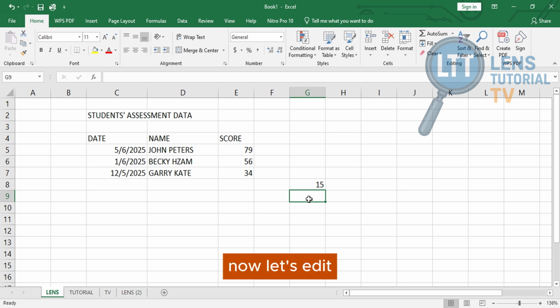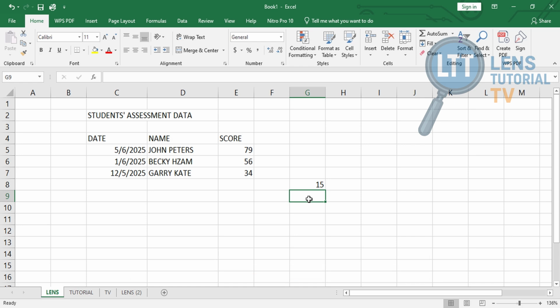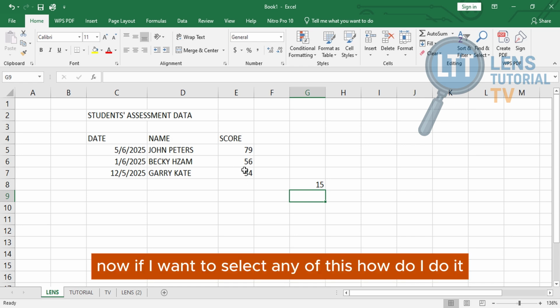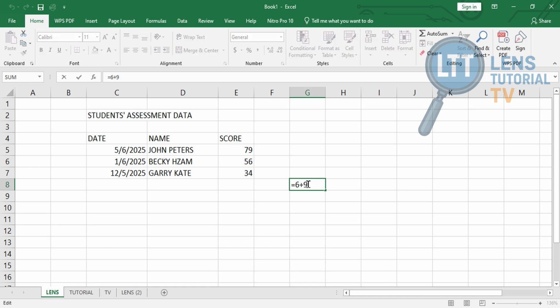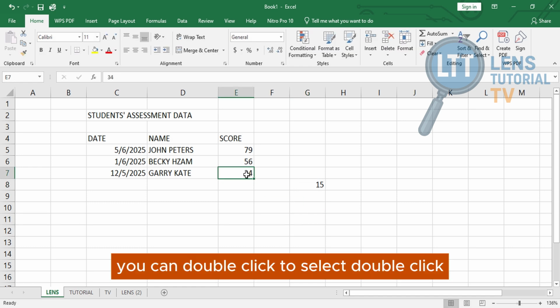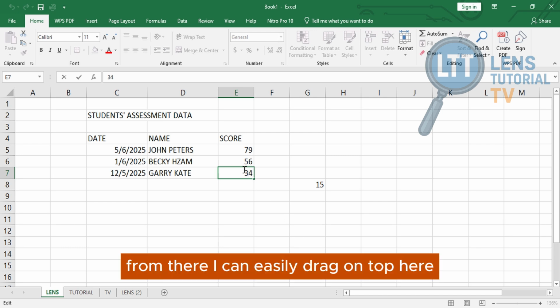Now let's edit the data we have here. We can delete. Now if I want to select any of these, how do I do it? I can double click. You can double click to select. From there, I can drag on top.